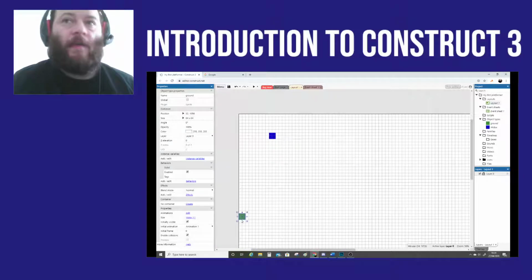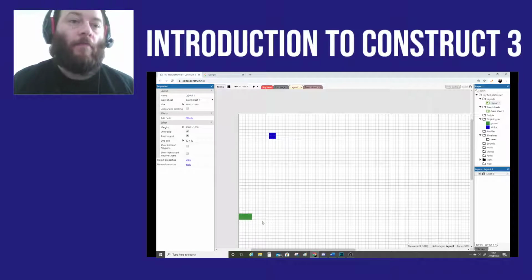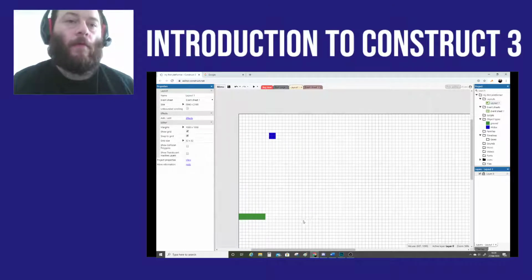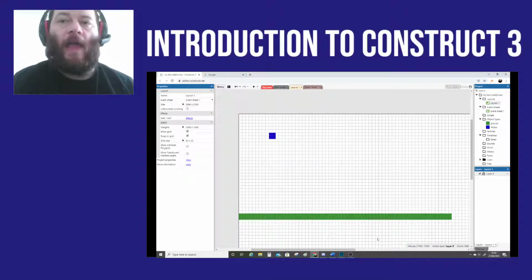Now, one of these ground blocks is not going to be enough to fill out the space. So I'm going to hold down Control, left click the ground block, and drag and drop it out. I'll let go of Control, and as you'll now see, there are two of the blocks. I can do that for both by using the marquee tool to grab them and then dragging and dropping out. In this way I can relatively quickly fill up the whole area that can be seen.